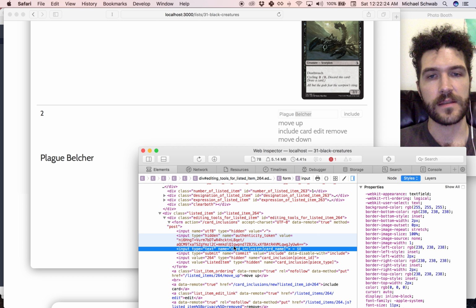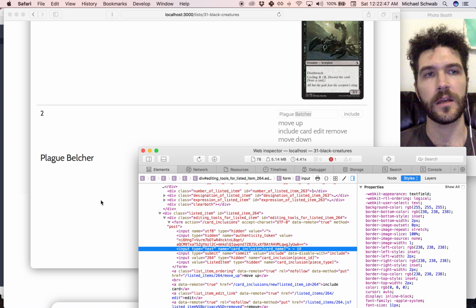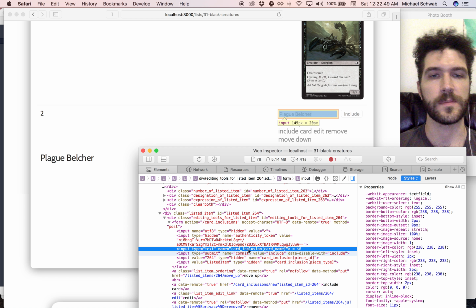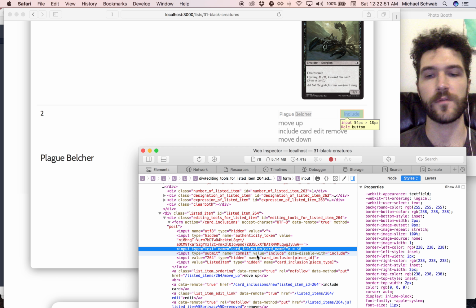What I'm saying is that I think Rails form helpers used to spit out an ID in each one of these inputs, but now they currently just have a name, no ID. So if anyone knows why that was changed or how to change it back, please let me know. I know how to put the ID in there manually, but I would like there to always be an ID when I'm using the Rails form helpers.